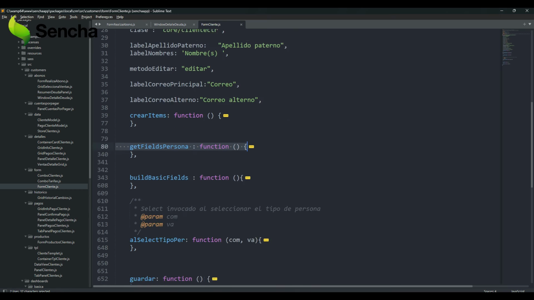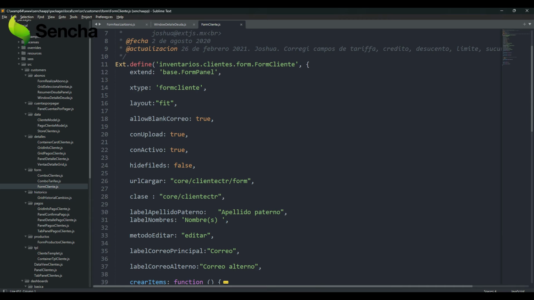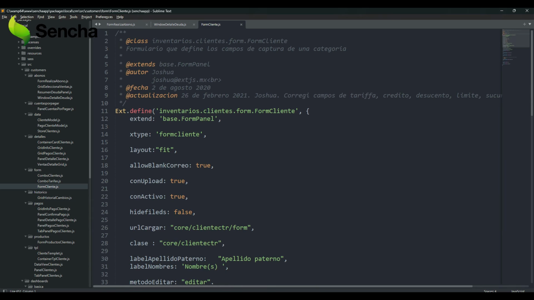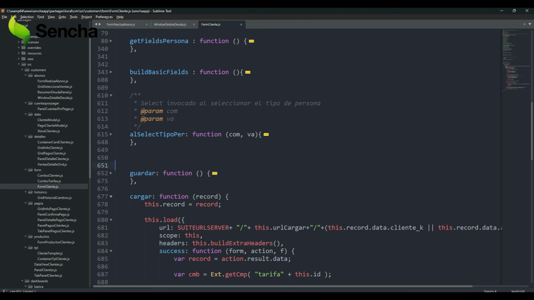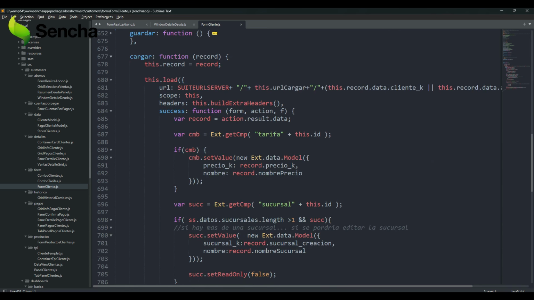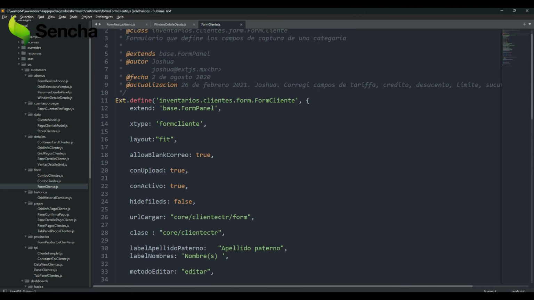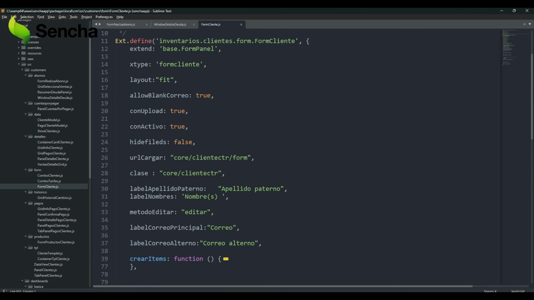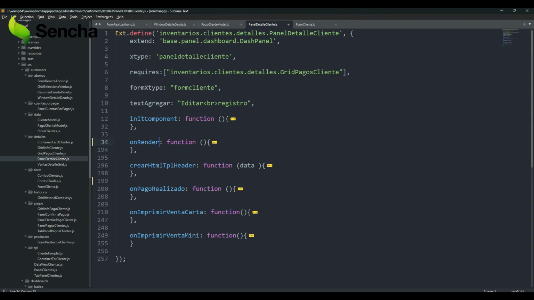For example, this class here is a file of 700 lines, which is a bit large, so it might be worth analyzing how it could be divided into at least two parts. In the header, we should declare our class's variables, followed by lifecycle and initialization methods like initComponent, onRender, afterRender, and onDestroyed. At the bottom of the file, we place the utility methods.